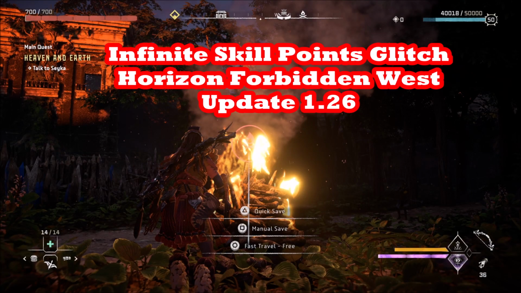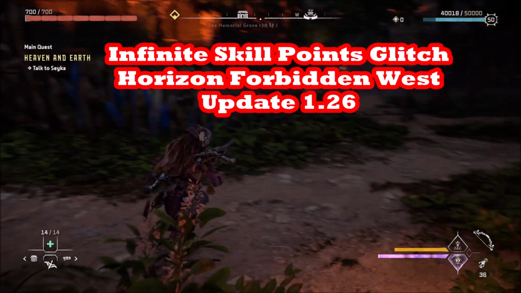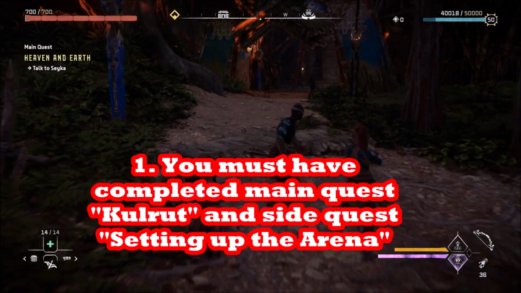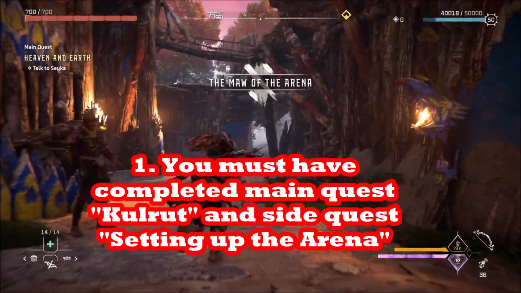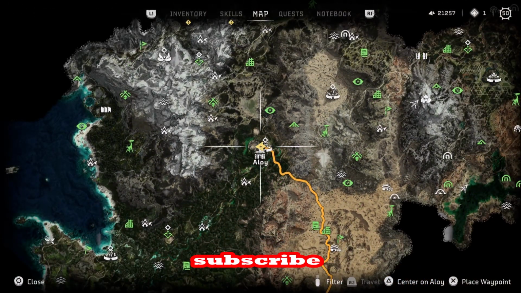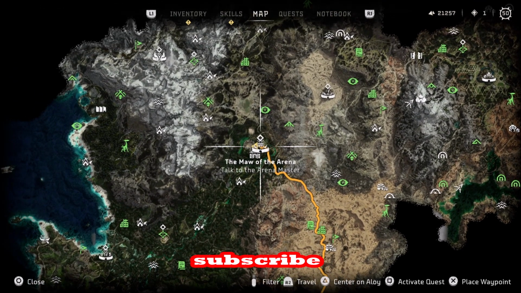In this video, I'm going to show you how to get the infinite skill points glitch after patch 1.26 of Horizon Forbidden West. I'm recording this in July 2023, and it still works. I have a video about this before the patch. That video still works, but I got a better method, so that you can get infinite skill points a little bit faster.